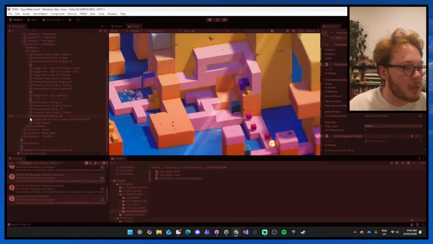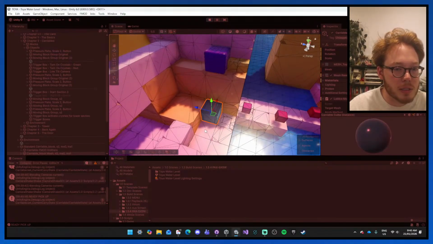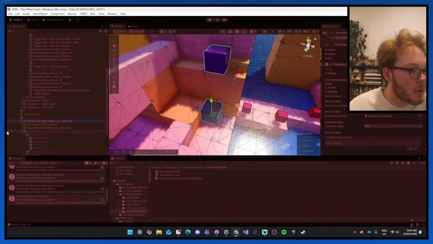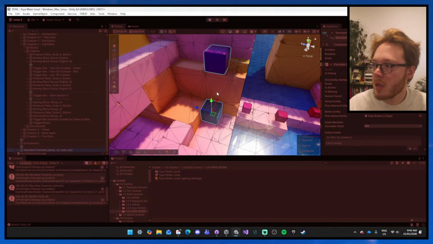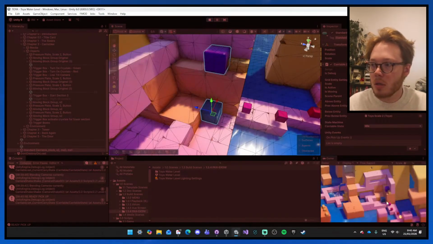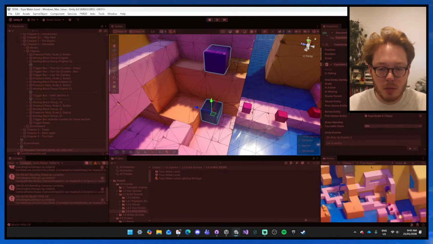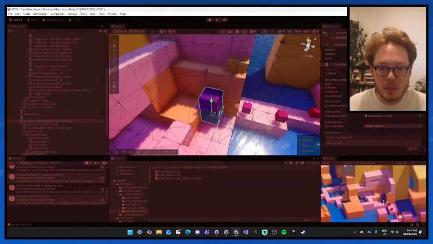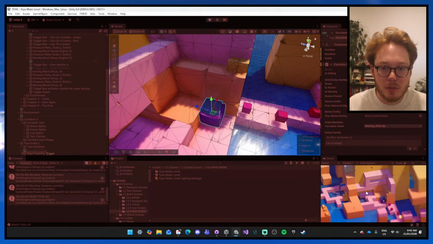So we've got the carryable selected, I believe. No, we've got the select, so let's get the carryable. And if we go and fall on it, like so, you can see that, there we go, it's ready.